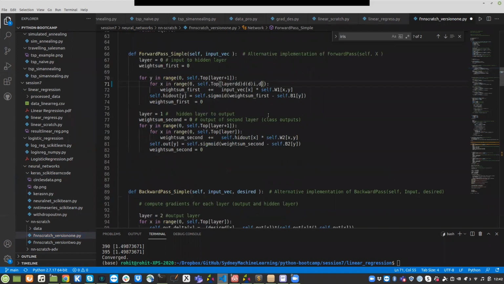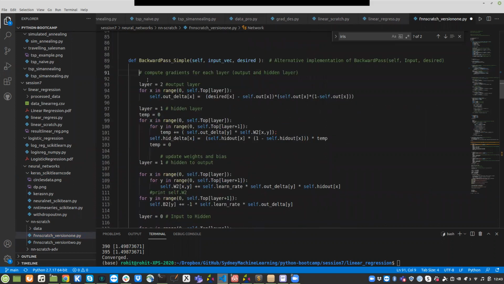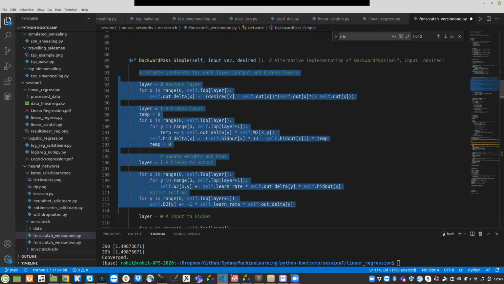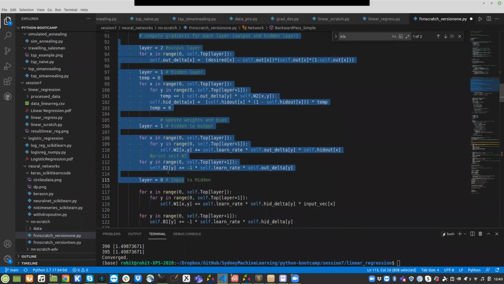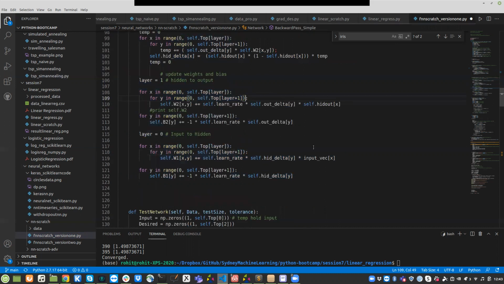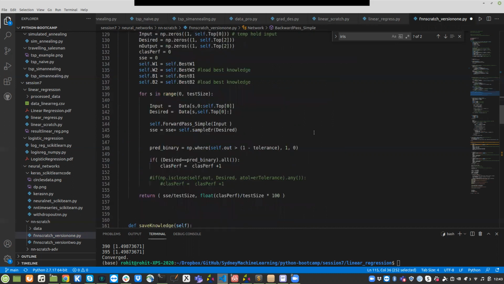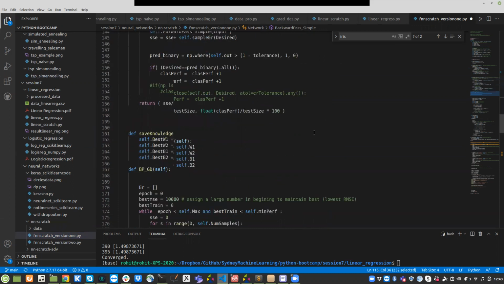Version 1 is using for loops, and the backward pass computes the different gradients. Up to here, it's calculating the gradient of the output layer, the gradient of the hidden layer, and then doing the weight updates. After your neural network is trained, you need to test it. So that's the code to test the neural network.